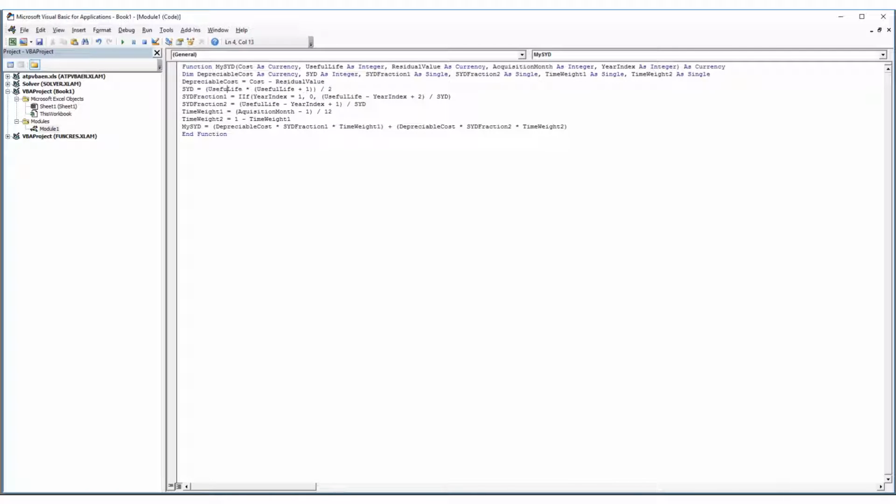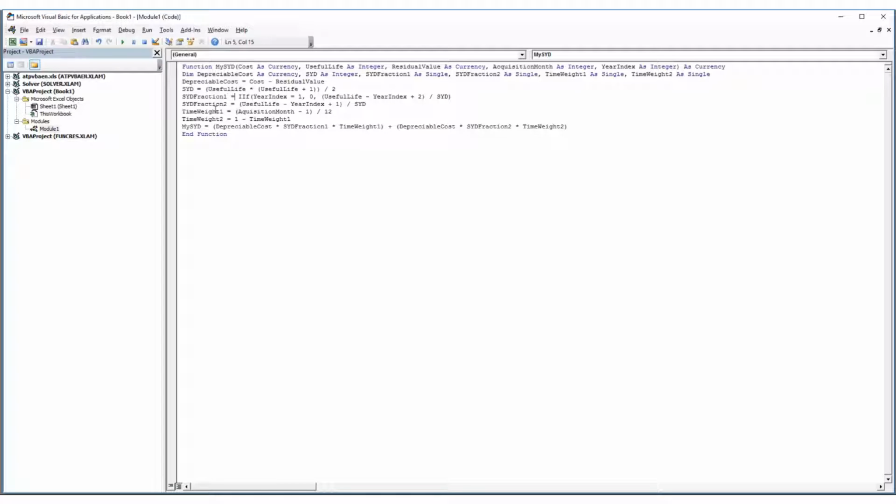I meant to say useful life. It's good to catch that. Otherwise it would interpret that as a completely separate variable, which would have had a null value rather than a zero value, and therefore the function would have crashed.